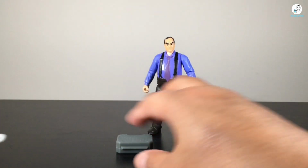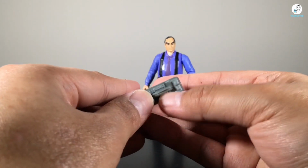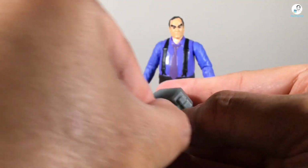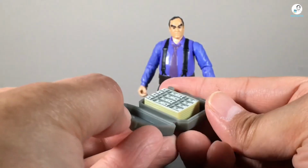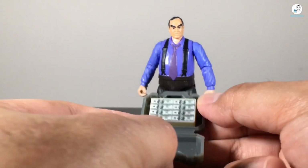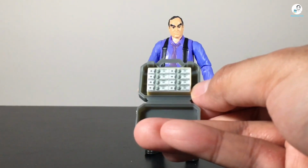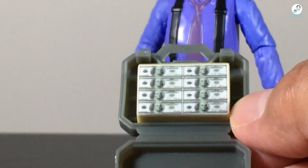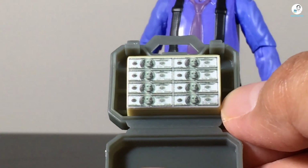And then lastly, this is awesome. This accidentally opened up when I was taking this out of the packaging. But here's his briefcase, and just to show y'all, this is really dope. My man has got stacks. The Penguin is loaded, yo. And check this out. Look at the detail that Spinmaster put on this. They got Ben Franklin's face on them bills, yo. That is amazing. For a $9 figure to have this many accessories and that attention to detail, that's awesome.